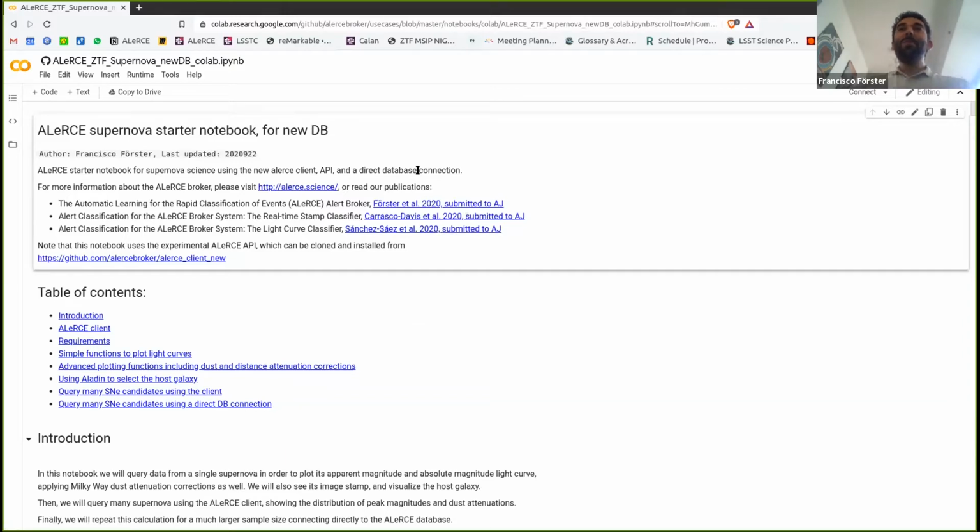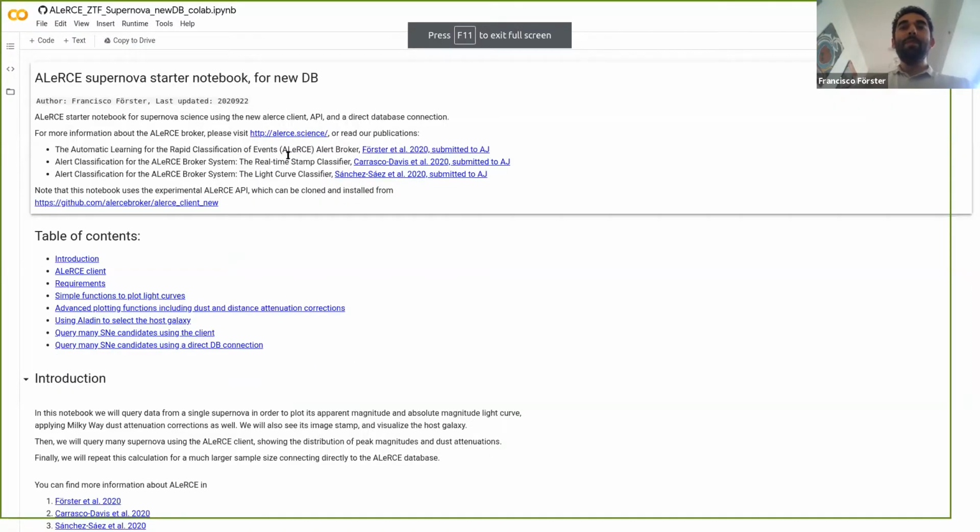So thank you, Alejandra. So yeah, this is a notebook. I will put it in full screen. As I was saying, we will access some Supernova through the API, which is the recommended way to access the data. But if you have more sophisticated queries, we will do a direct database connection, which in many cases is what you end up doing. But to start, it's good to learn to use the API.